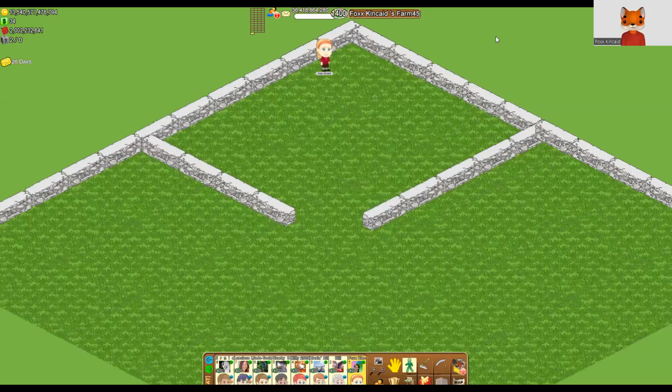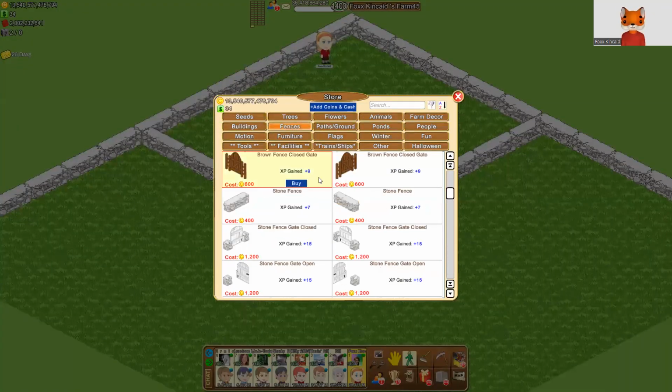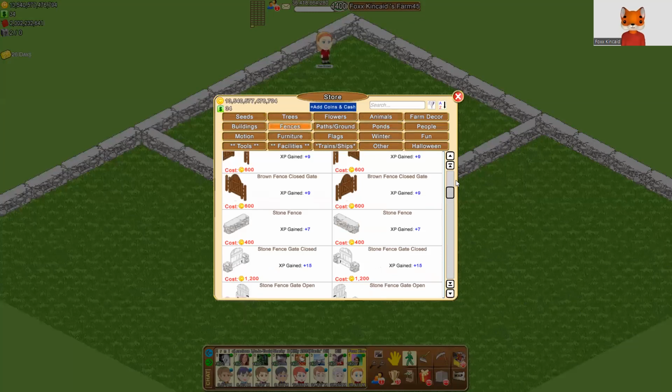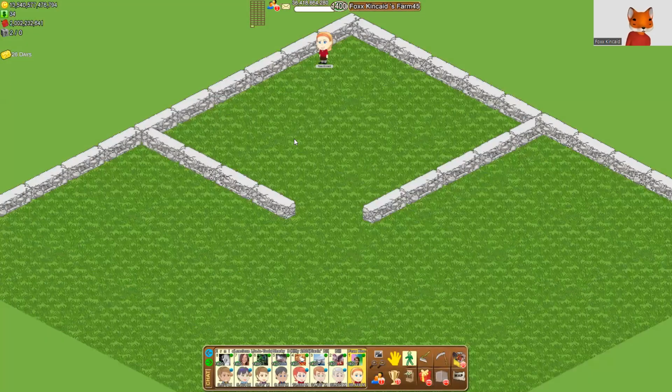Everyone. So today what I'm going to do is show you how to make waterfalls. So the first thing I've done here is I've picked out my fence, how I was going to have it for my border. So you would find this by going to fences and picking out something here. I usually pick something that's bulky, but you can put whatever you want. So what I have done is I have done the frame here.